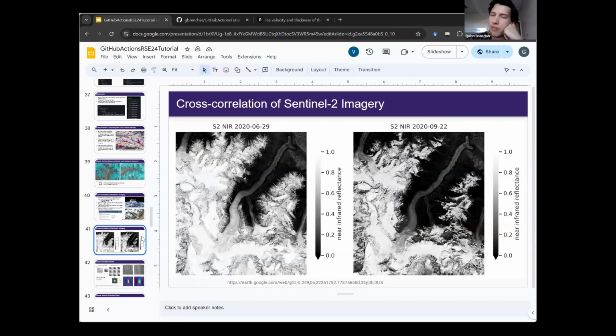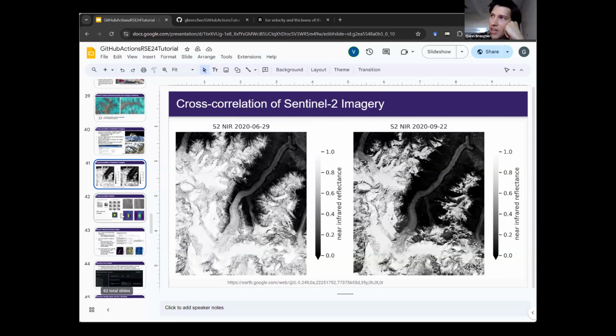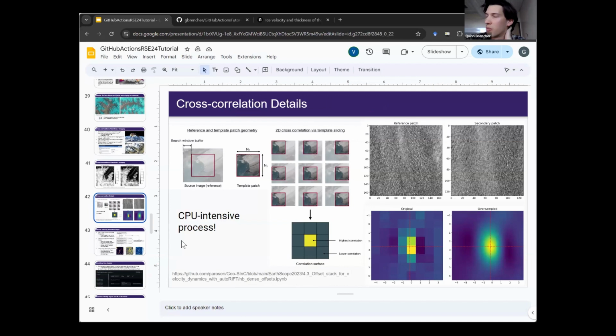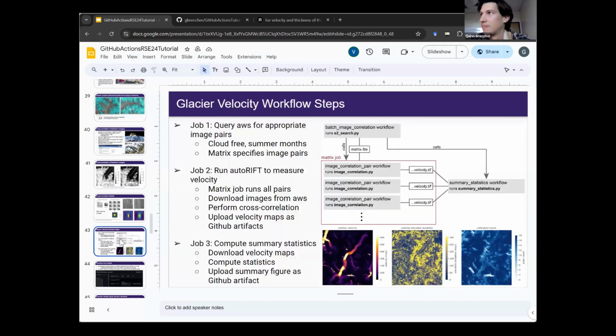And this is an example of what 2 of those images that we might be trying to cross-correlate look like. So this ribbony looking thing is the glacier that we're going to try to measure the velocity of. I won't go into what the correlation actually involves in the interest of time, but just know that it involves a lot of matrix multiplication in sequence, and it's a very CPU intensive process. So even for small images, it can take a long time because you're trying to find the same feature, which could be anywhere within the next image. So it can take a while. And that's one of the good reasons to try to parallelize it.